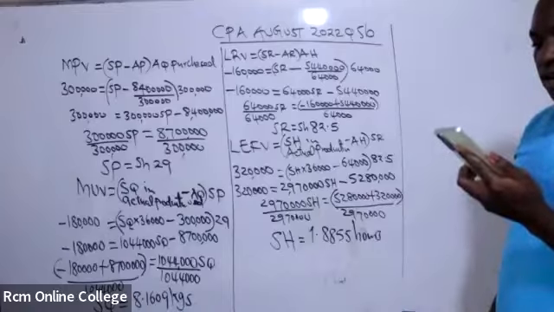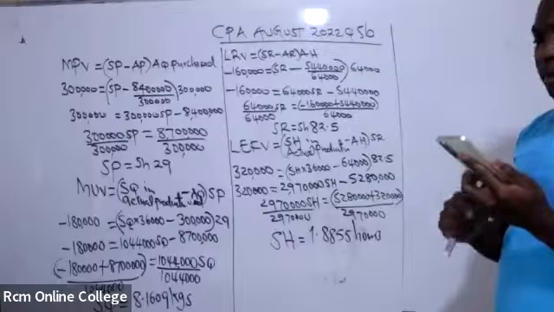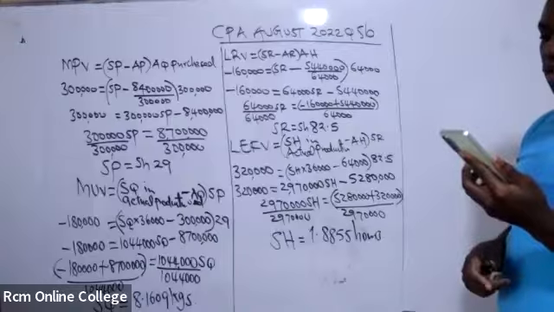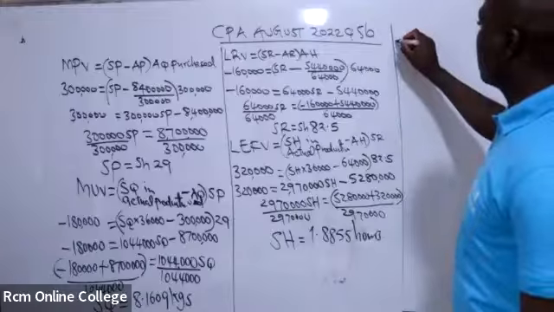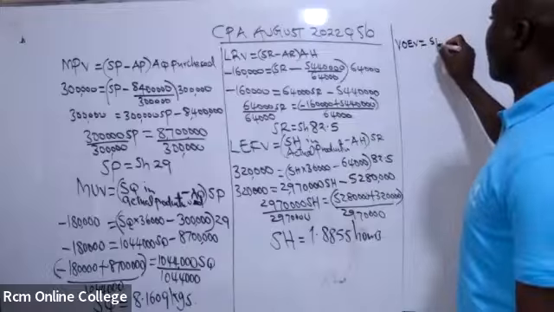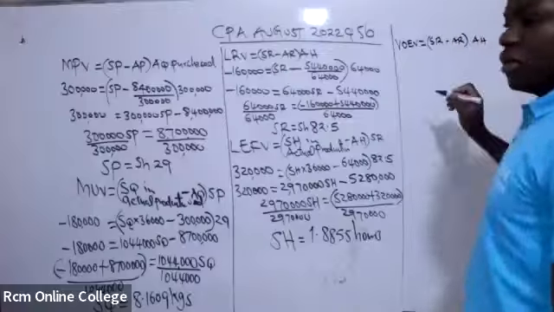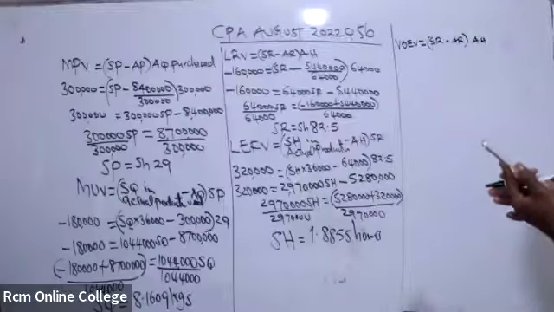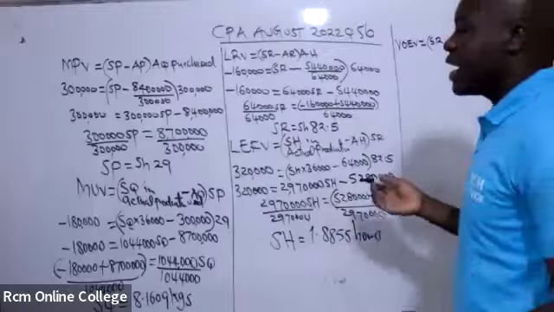We have information number 2. The variable production overheads vary with the labor hours worked. Perfect. The next variance is the variable production overhead expenditure variance. So variable overhead expenditure variance is equal to standard rate minus actual rate, multiplied by actual hours. Good. Do we have the variable overhead expenditure variance? Yes, 120,000, and it is negative.